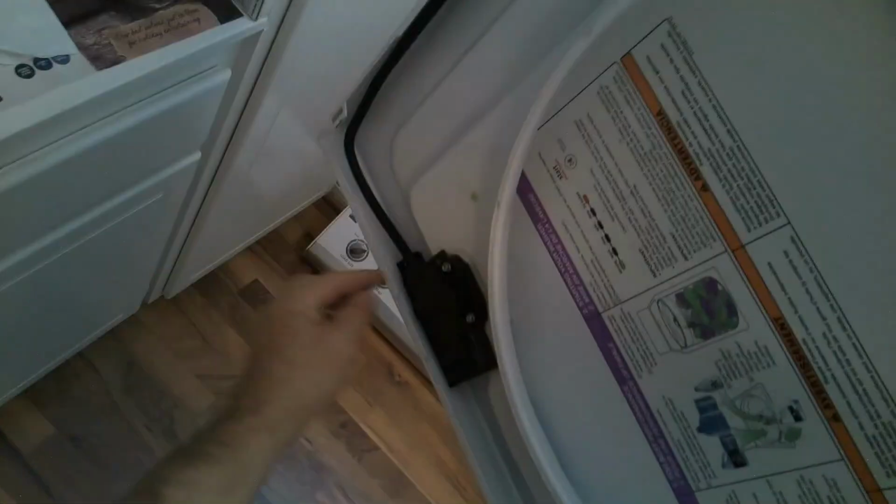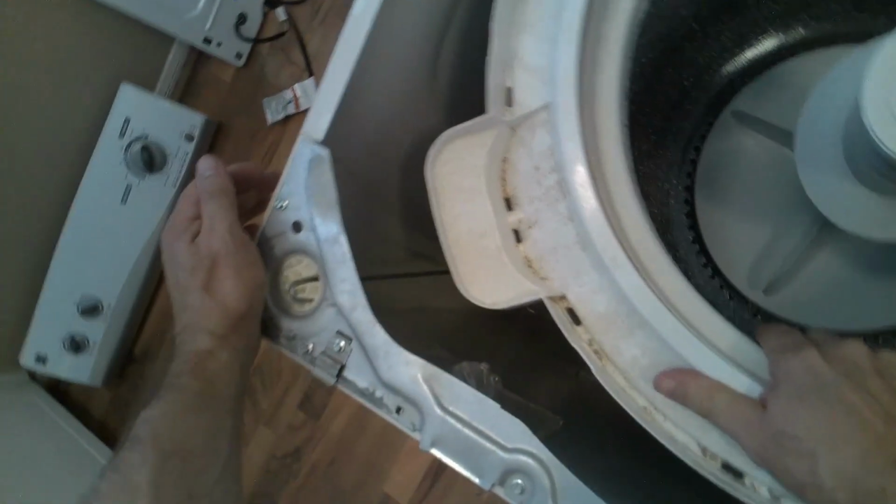This is the door switch. So if you ever had to replace the door switch, it's right here with two quarter bit screws. If you had a door error code, I'll try to leave some type of diagnostic video for this at the end of the video, just in case you need to diagnose it. So these are the shocks.